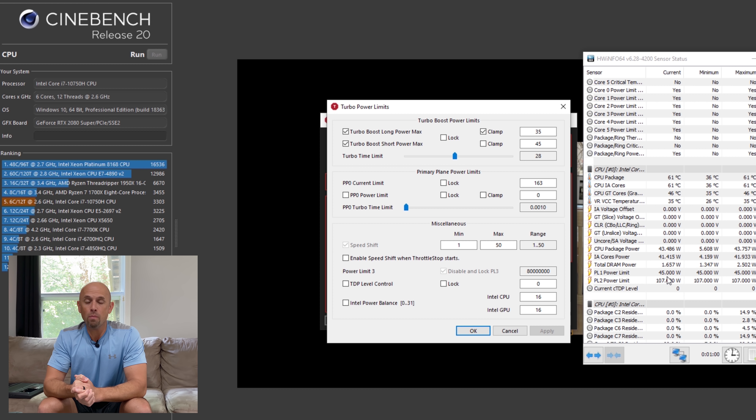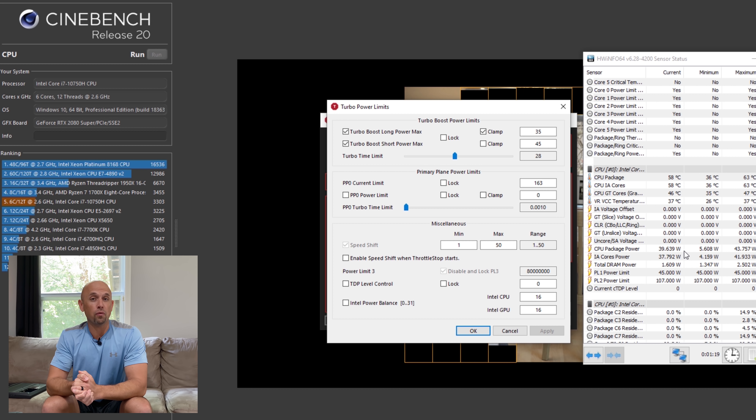I'm not suggesting you use these specific power limitations, but they can be a safe bet and a good place to start. Don't come asking me what power limitations I recommend for laptop X — you have to do that work on your own. There are thousands of machines; I can't test them all. My advice is to practice trial and error and learn this for yourself, as every machine will be different. There's more to the equation than just limiting the wattage — maybe disabling turbo or lowering the frequency. I don't recommend those as much as I recommend the power limitations, as that's a very easy thing to adjust and lets the chip perform as it does.